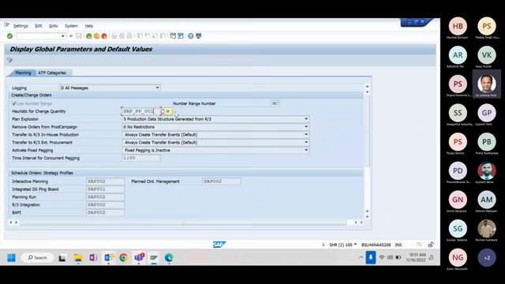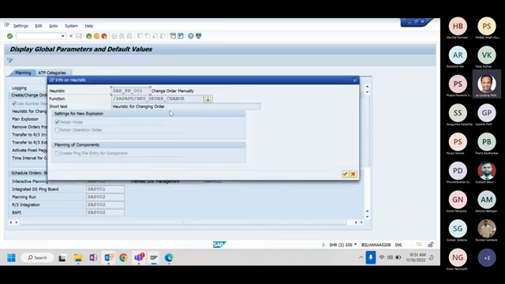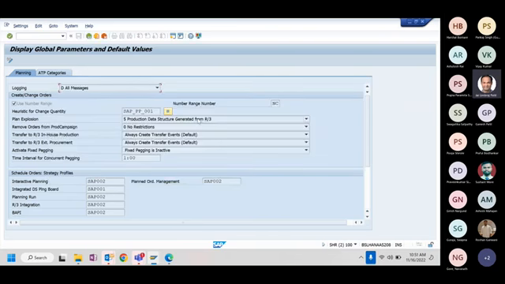Then heuristic for change quantity. This is one of the heuristics. It says that whenever there is a change happening in the orders, this is the heuristic that is going to run. We will mention multiple heuristics in our product master, and during the run also we will mention heuristics. But if none of those heuristics are maintained there, then for that particular material it will default to this heuristic. So at this point, we just need to understand that there is a global parameter setting.